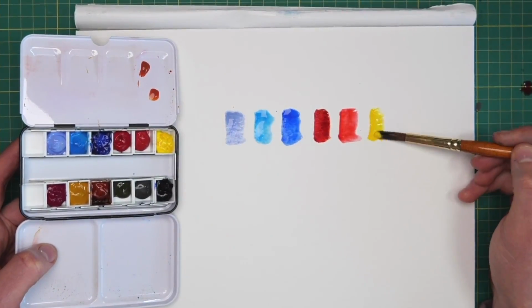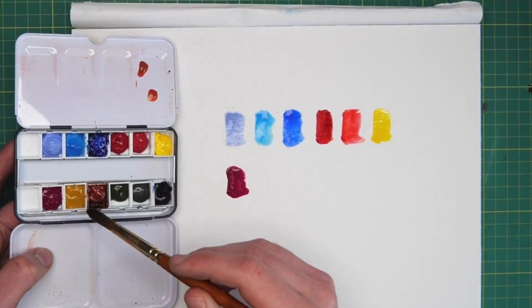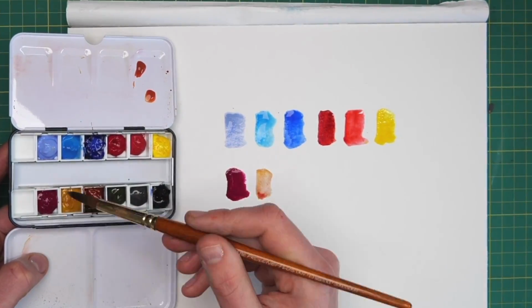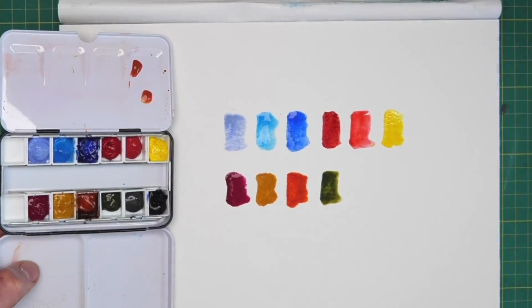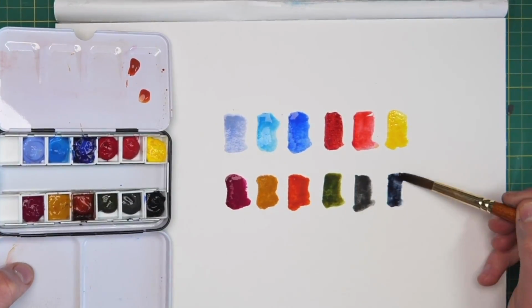But that's what having an extended palette is about. Having that flexibility to have a bit of fun, play with stuff. And if it doesn't work, it doesn't work. And I have loads of other ideas I'd love to try out. And that is the final step to curating your own palette. You create something you think will work. You play with it, give it some time, get used to the colours, and then you get to adapt it, change it. Not only might you have not made the perfect choices, there probably are no perfect choices, and you probably changed your ways of painting, your thoughts, you've discovered new things. So continue to adapt, explore, experiment.